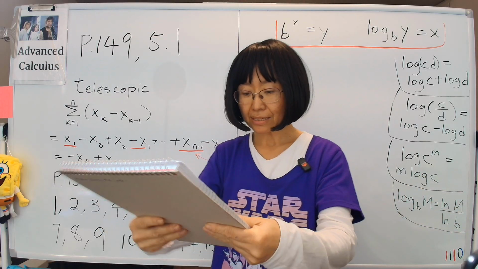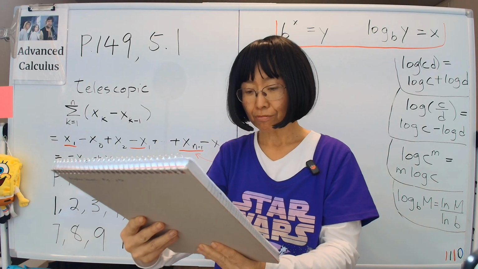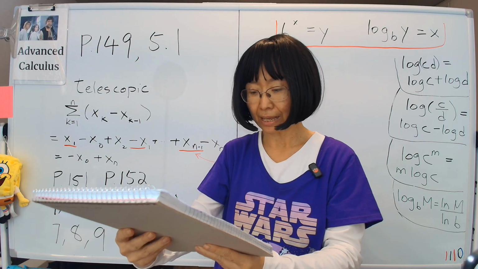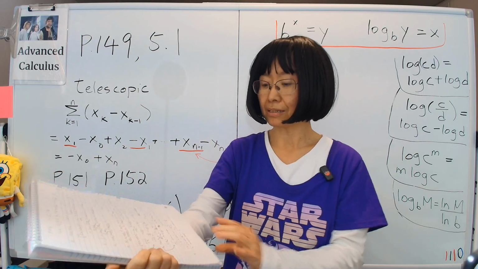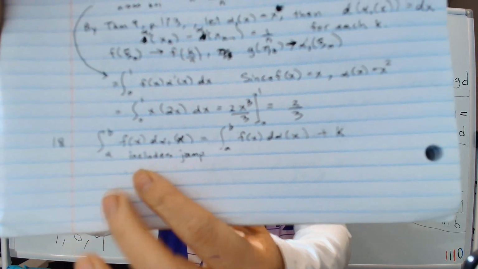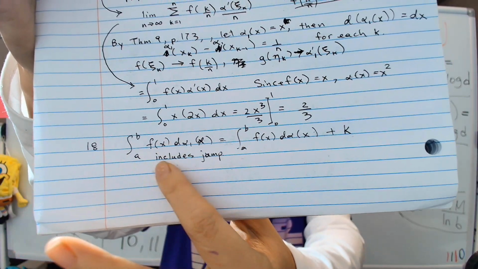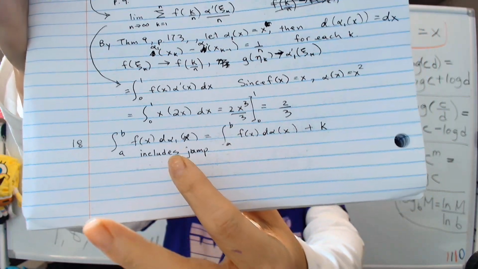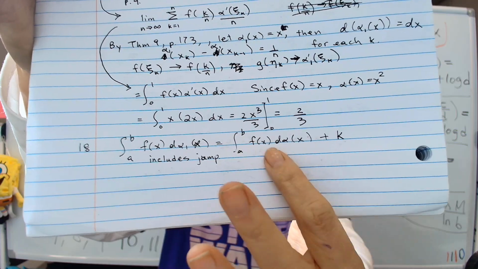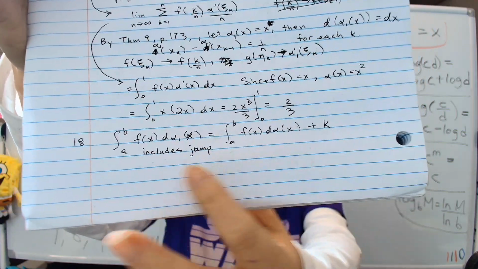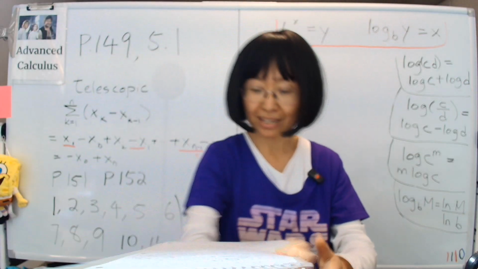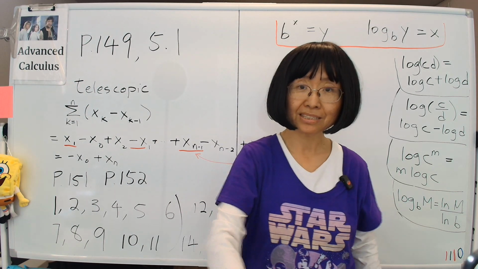And finally, problem 18. Problem 18 just asks, if you have 2 functions, where the only difference is that one of them has a jump at an endpoint, what would be the Stieltjes integral? How would they compare? Well, I would think that the value will be the same, except that the one that has the jump will be equal to the one that doesn't have the jump plus the jump, right? Being that it includes the jump. That is all I can think of to say about that, and that marks the end of this section.